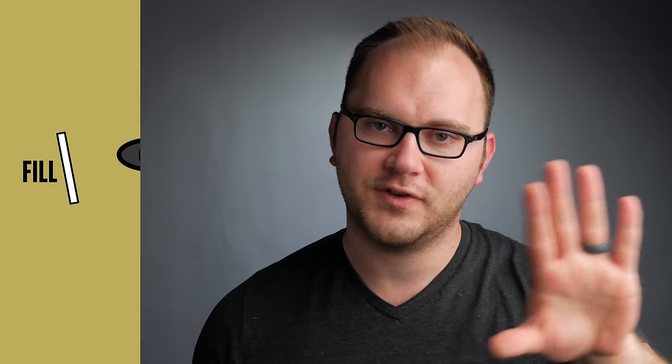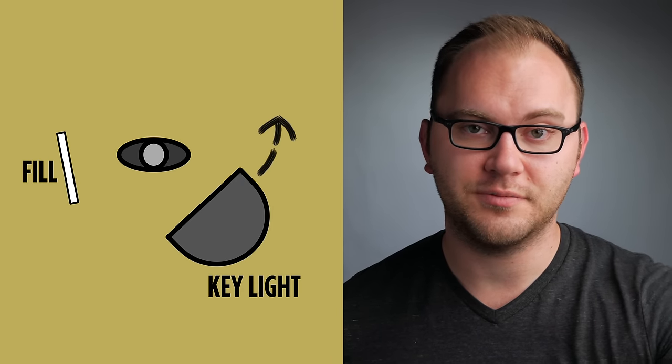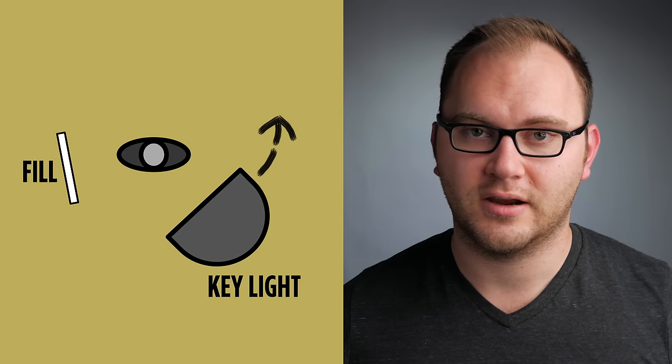But to an extent, there's just nothing you can do. I have the light pretty low, as you can see here. One thing you can do is just grab your iPhone and point it at the person and kind of move it around to try to find a good angle. A lot of glasses do well when you go up and over to one side. So a good first tip is to raise your light — which is where it really should be. It shouldn't be perfectly at the level of wherever you're filming; it should be a little higher and angled down toward them. Then move it off to the side and continue to move it away until you get rid of that glare.